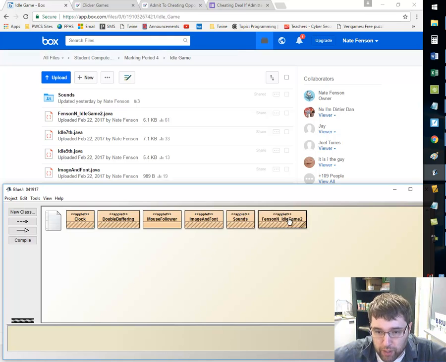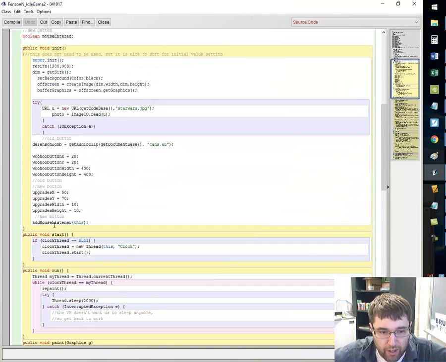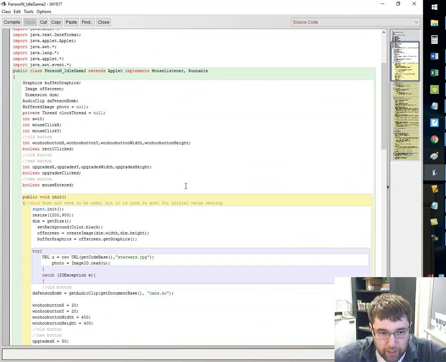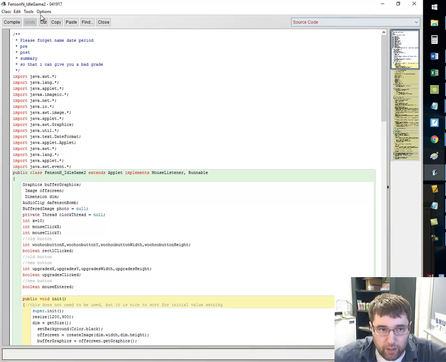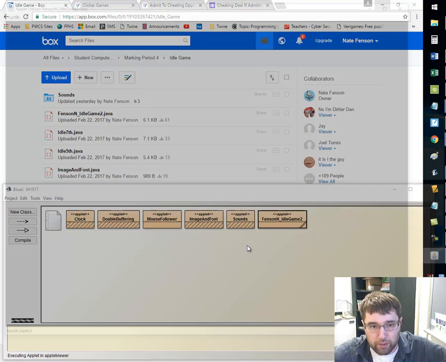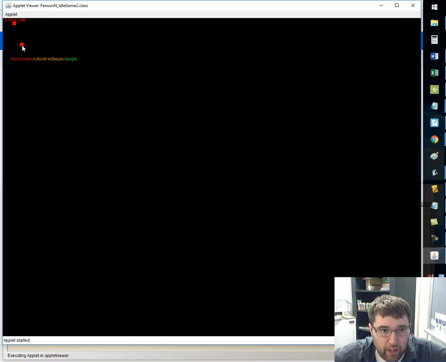My first one that I'm going to start with is the fence and idle game, which already has stuff in there, so I probably need to remove that, but that's okay. Let's take a look at what it does, because this is an example. If I click on this red box, the text turns green. If I click away, the green text disappears. I basically have a button and a moving button that, if I click, nothing happens. I also have a timer on top where it moves, so I have the thread running in the background.